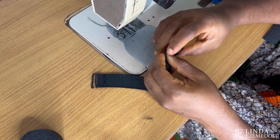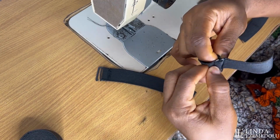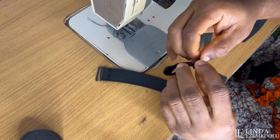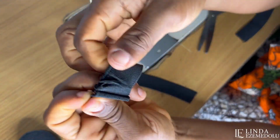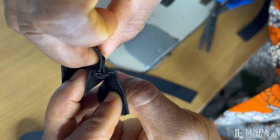So what I'm going to do now, you see that part that came out on top, we are trying to now sew it down to the other side. You see that up part now that we looped through, we want to sew these small parts here to these other parts that I'm holding. This is the area we're going to sew down.